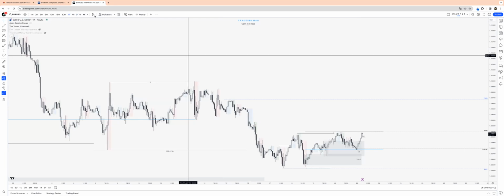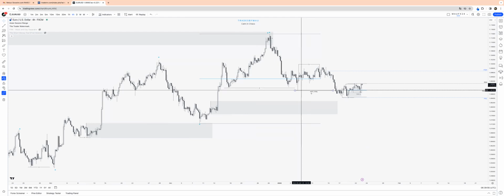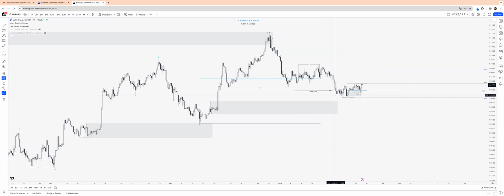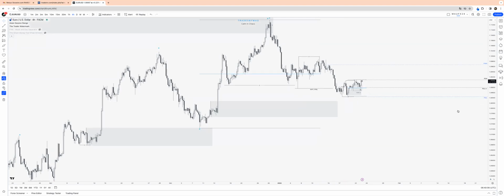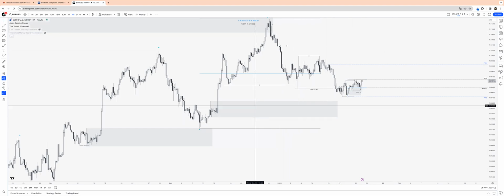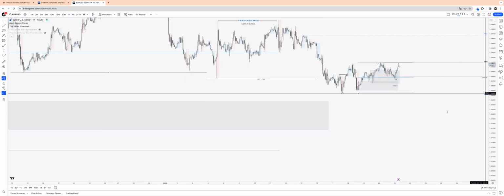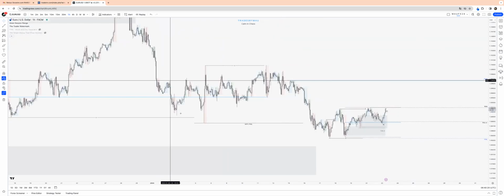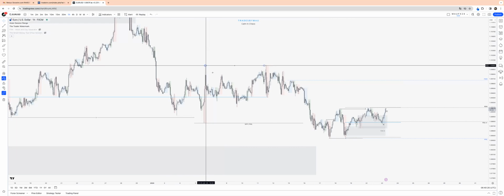Then we can skip the 4 hour for now. Can quickly look at it, but basically this range we're in took internal range liquidity. Then we took the news low, which is also the previous weekly low that's been taken out. That's already 2 weeks ago. Then last week's low is still intact. We created equals, and now we're looking at higher pricing following these internal ranges that are realigned with this overall 4 hour range. I think we can't ignore that already marked out is that we have a high, a low, a higher high, a lower low, then a higher high, a higher low, a higher high, and a bearish break.